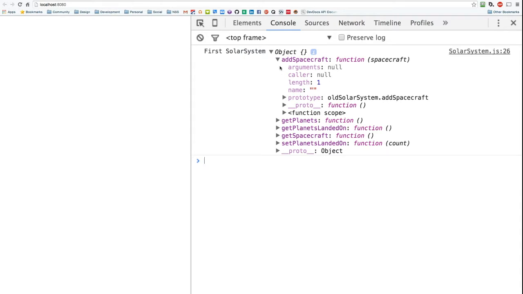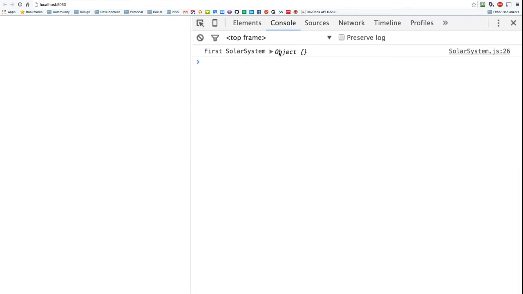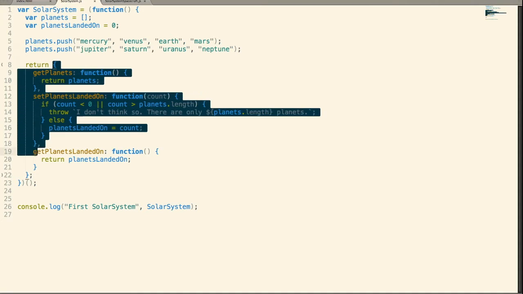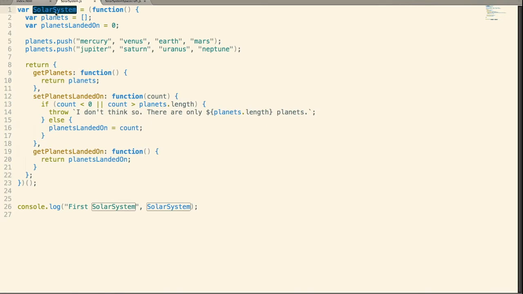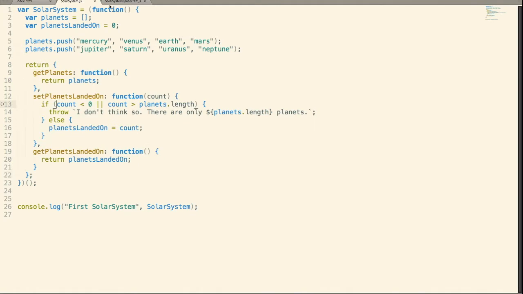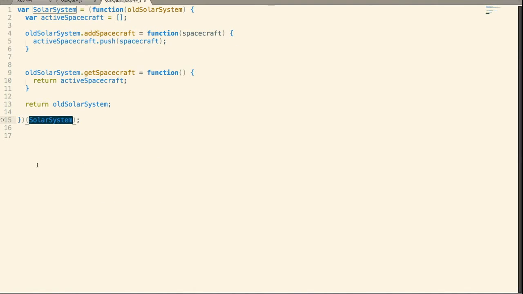Well, unfortunately, that's how Chrome works. What it's actually logging here is a reference. Now, I've talked to you about this in class. If I haven't yet, come and talk to me about it, and I can go into further detail. But let's go through this. This variable here is a reference to this object in memory. Remember, variables are simply labels. This is a label for this object that gets created in memory. When we include it here, this solar system is a label pointing to that object in memory.